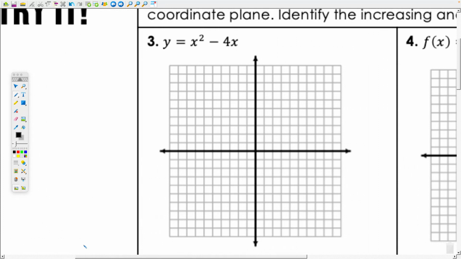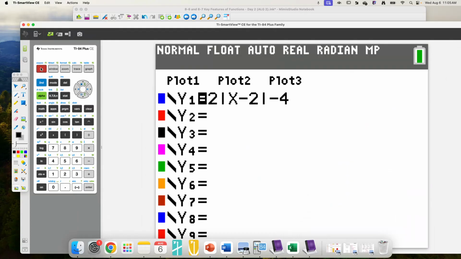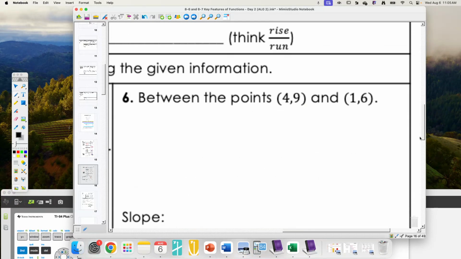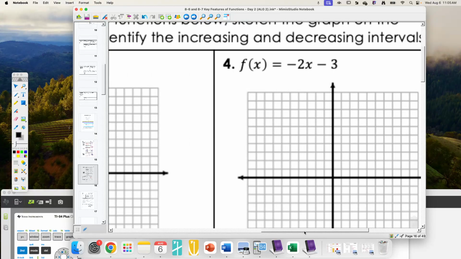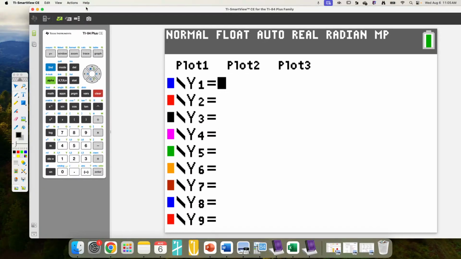If you see there's a graph that you need to sketch, you need to be going to y equals on your calculator. So I need you to touch y equals on your calculator, my lovelies, and then I want you to type this in. If you struggle with typing in, I can help you. Just let me type mine in right quick and I'll come over and assist, okay? The equation was, oh, it went away. X squared, I think, minus 4x. Yeah. So x squared minus 4x.